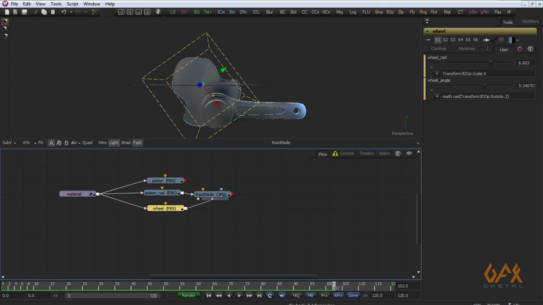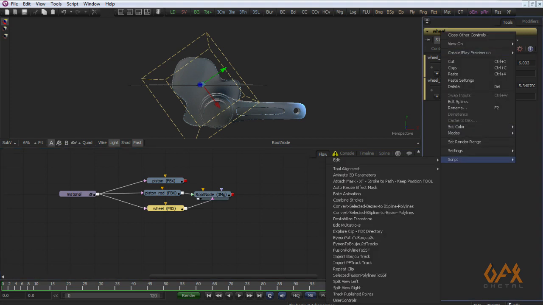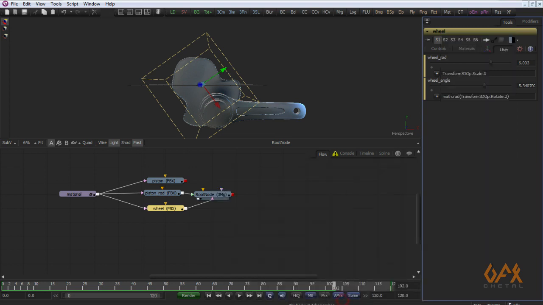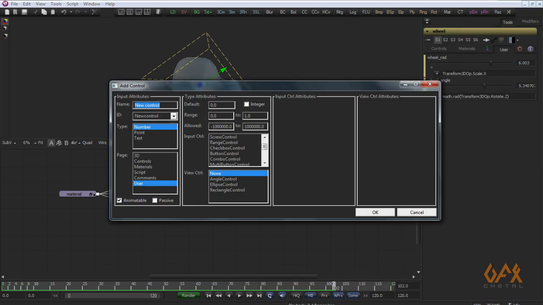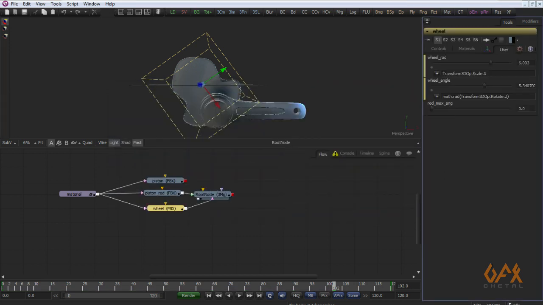So for that, again create one controller, user control, here rod max angle. So for that we need the radius as well as length of my rod.